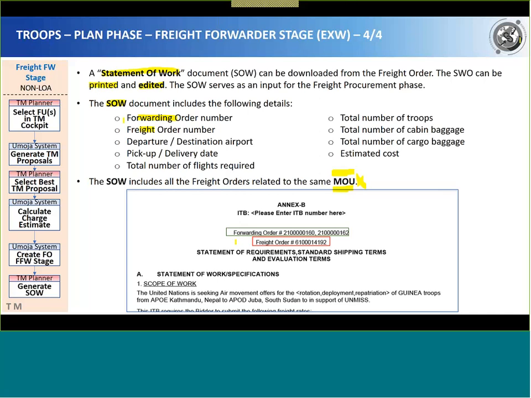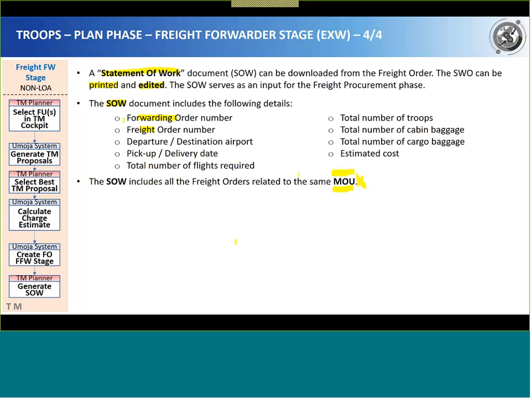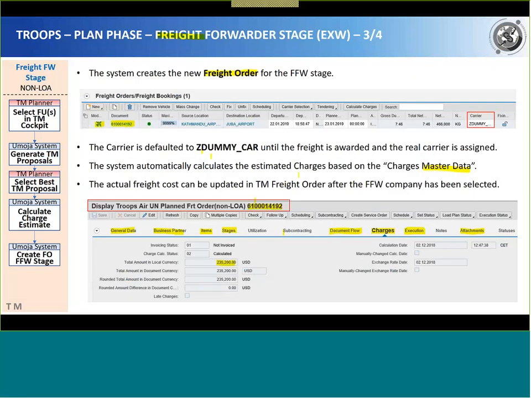Oh, yeah, so good question. We saw in the previous screenshot. Okay, let me go to the previous slide. So in here we saw the different tabs available in a freight order. Definitely we can use the attachments tab to upload documents, and there is even a way to upload attachments that can only be seen in TM, so that they are not reflected in CCP.